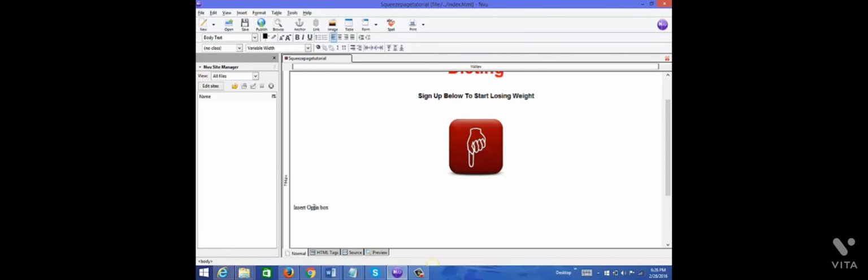So after I create the opt-in box on my autoresponder software, the one I use is GetResponse. The top two autoresponders out there are GetResponse and Aweber. So you could create an opt-in box on there, and then you get a code, and then you could just insert that code onto here. You would have to go to source to insert that code. So that's why I put a little note here so I know where to insert it. Okay, I'm just going to center it.